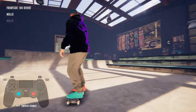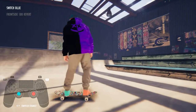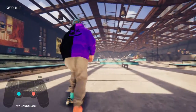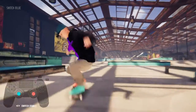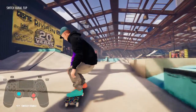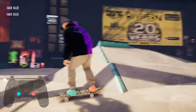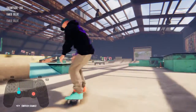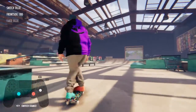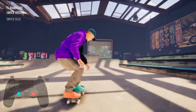Now in your switch, you have to do the same thing, but it's going to be backwards on your skater, just like in real life with switch skating, everything's backwards. So if I want to do a nollie, which would then be called a fakie, I'd have to pop like that. I didn't mean to have a trick going, but there you go. It'd pop like that. And if I want to do just a switch ollie, I'd have to pop like that. So it's basically a nollie, but reversed on the skater, because that's how it'd be in real life.